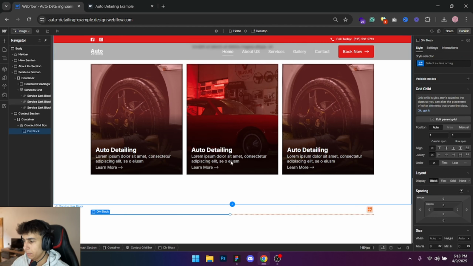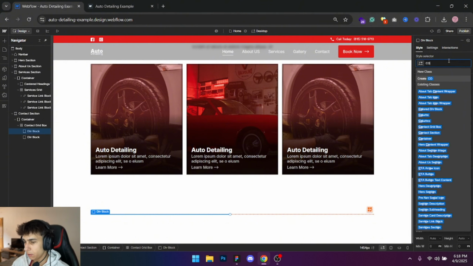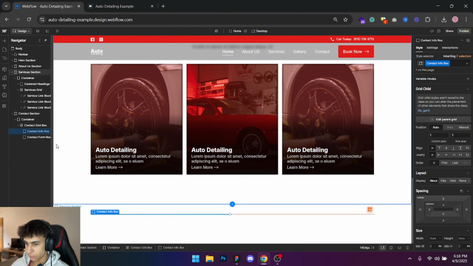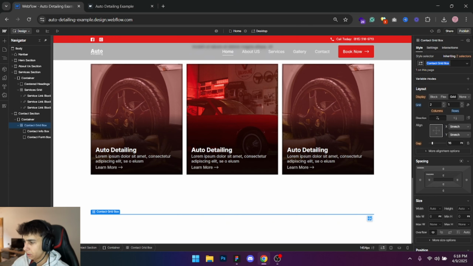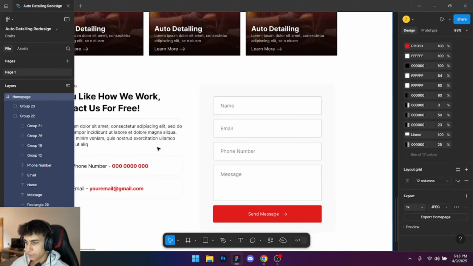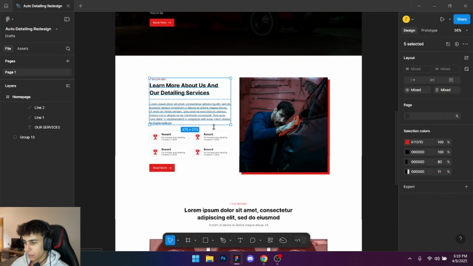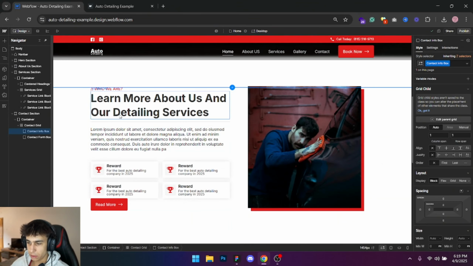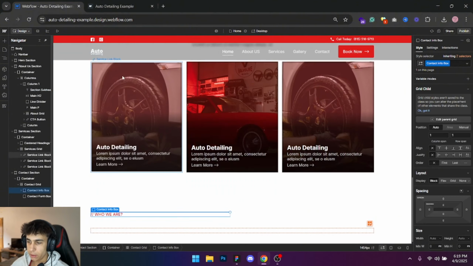I'm going to add one more div block, actually two div blocks, and this would be contact info box, and this one contact form box. We don't need this box here, so contact grid, and we have the exact same concept, so we are going to just copy the elements from here to here, and that's it.